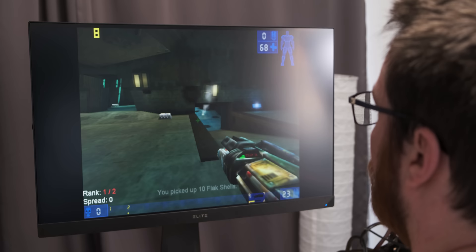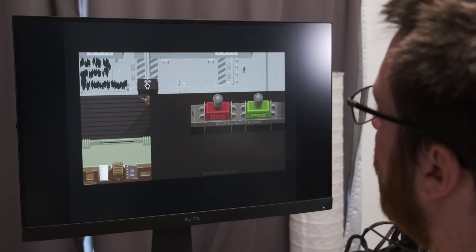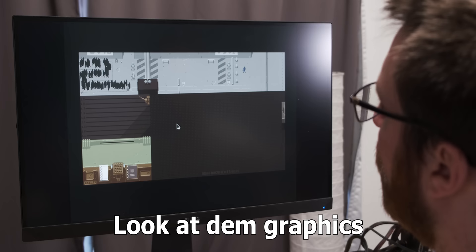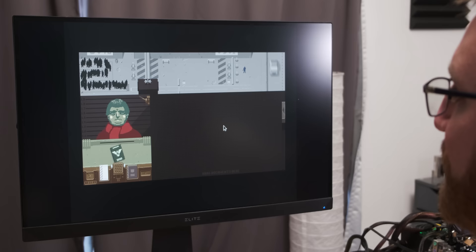We don't have video drivers here, so we need to install an older Windows operating system to find compatible drivers. Because at the time of making this video, this card is 22 years old, so obviously the latest AMD drivers aren't going to support it. A game I could actually get running properly on the Rage XL in Windows 10 is Papers Please — an awesome, very basic 2D game that's depressing yet fascinating. I suspect this game uses software rendering, but even if it doesn't, it should work well on the Rage XL, because 2D acceleration is exactly what the Rage XL was designed to do back in 1998.